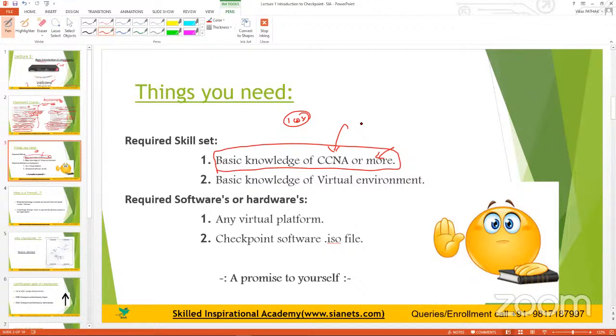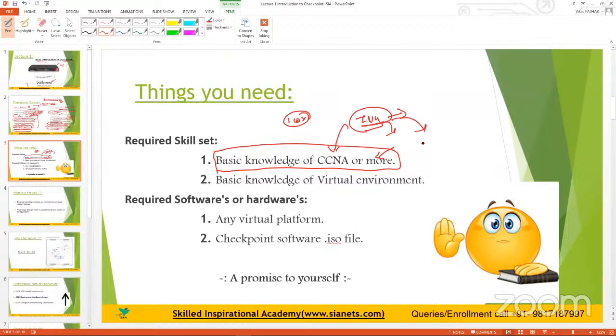For example, IPv4. We're going to discuss a lot of IPv4 detailing in this course, but I will not be going into detail of what is IPv4, what is classful. These sort of things will not be discussed, but you should know this information so that you will be able to understand.